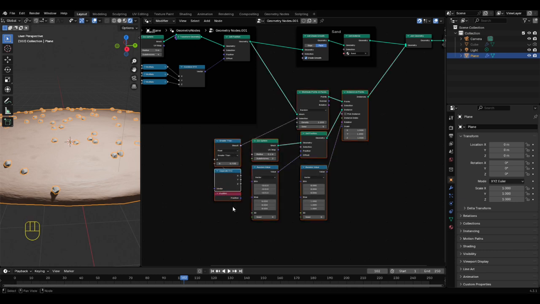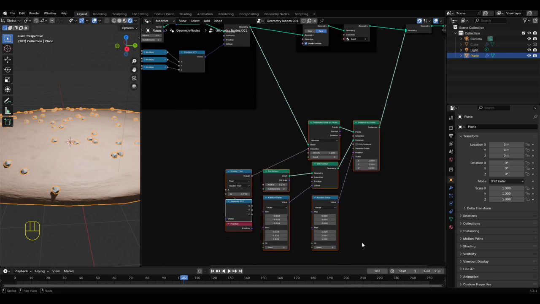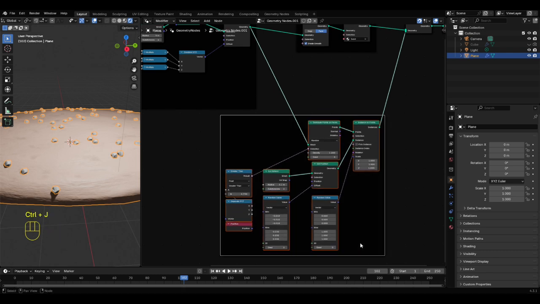We're going to select all of our rock nodes and join them into a frame using Ctrl-J. We'll label that group rocks.